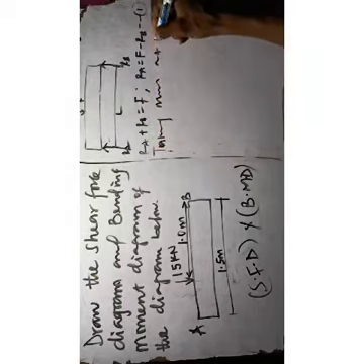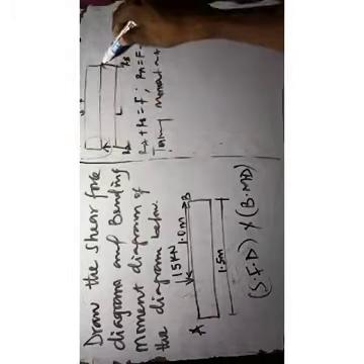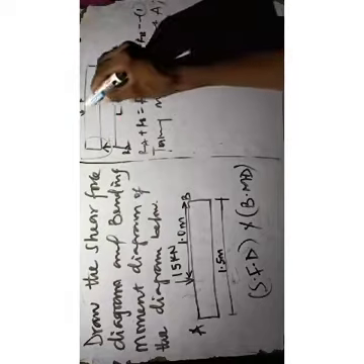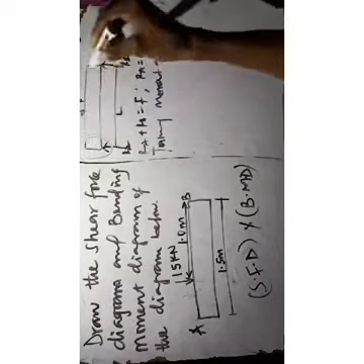So now take moments at point A. Taking moments at point A gives us, in taking moment, your force times the perpendicular distance. These three guys are forces. If I take moment about point A, all forces will be redirected back to point A. I come again: if you are taking moment about point B, every force will go back to point B. So if I were to take my moment at point A now, this RB will go like this, and this F will go like this.